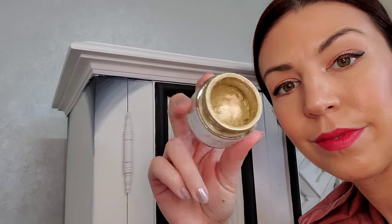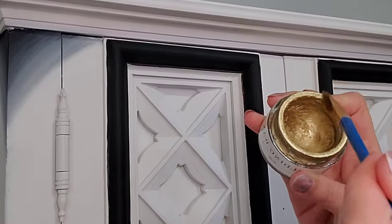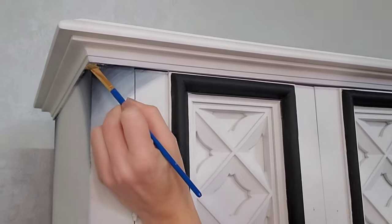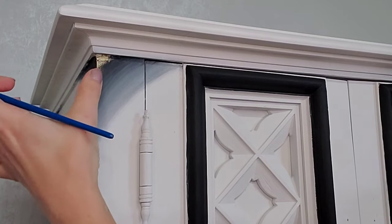Time for a little gilding wax along those edges. Now with this brush, I cut the tip down a little bit so it's more dense with its application, which makes it perfect for gilding wax.